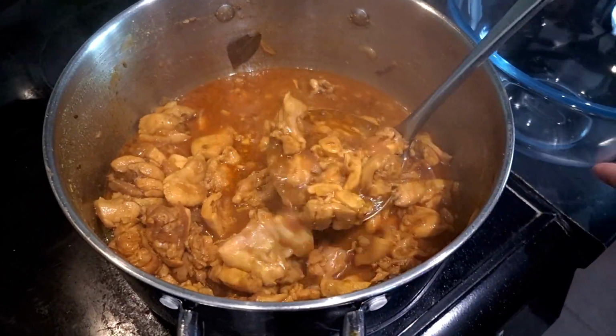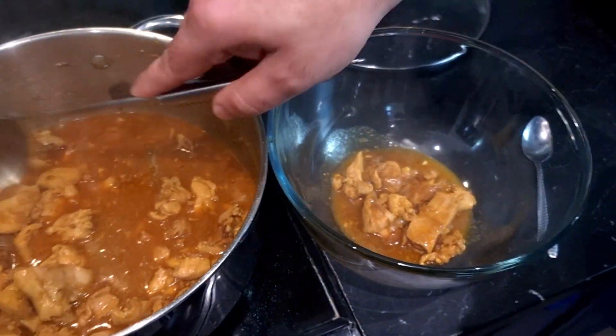And without washing the pot, we're going to use the same pot to layer the biryani.